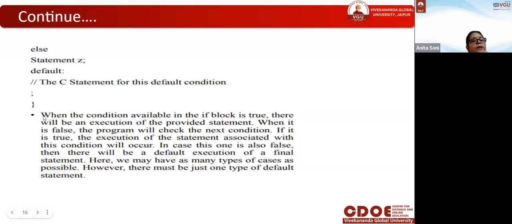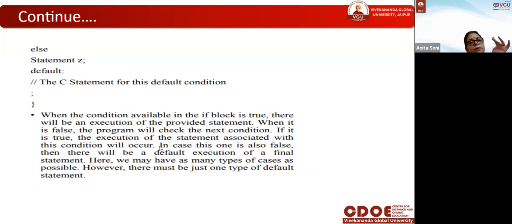See, look at how it works. When the condition available in the if block is true, the provided statement is executed. When it is false, the program will check the next condition, which means it will come inside another if statement. If it is true, the statement related to that condition is executed.